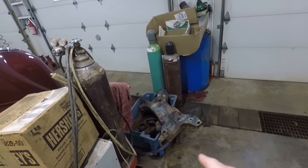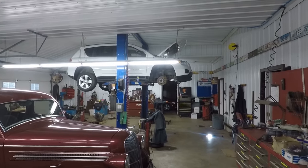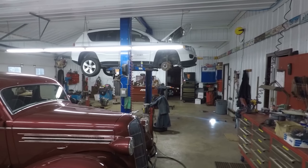This is the front subframe out of their Jeep — the bad one. The back one wasn't too far away either. So our customer will be happy that he'll be able to get his money back, and we're going to have a Jeep with two brand new subframes that whoever we sell this to won't have to worry about.